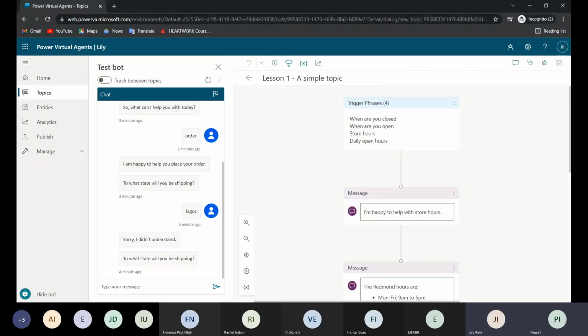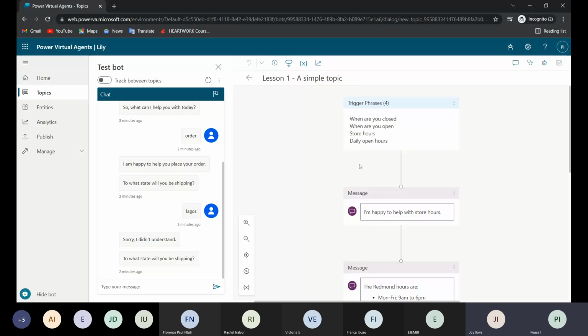For instance, you can say when an email is received, when an item is created, different triggers. That's the same way we have triggers for Power Virtual Agents. But in this case, these are called trigger phrases, and they are basically a set of phrases that a user would type in here that would cause this particular topic to be triggered.